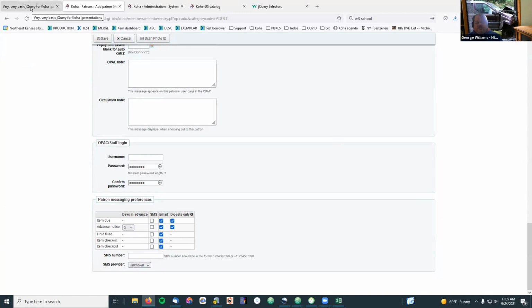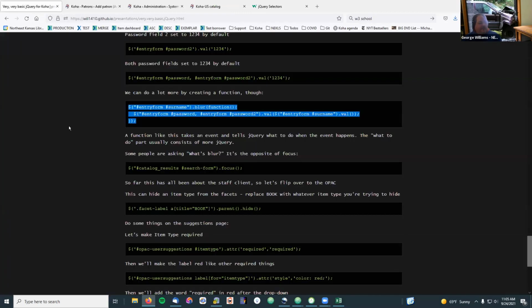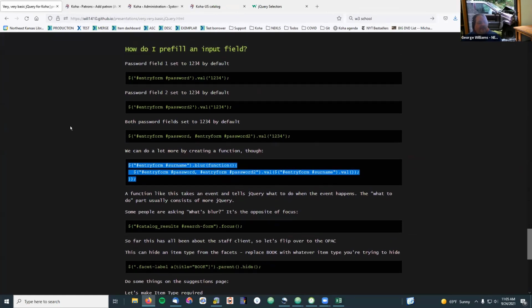So this is the way that jQuery can help you with your workflows. You can change the way elements look on the screen. You can do basics with workflows. And this is just some of the very, very basic stuff that you can do.